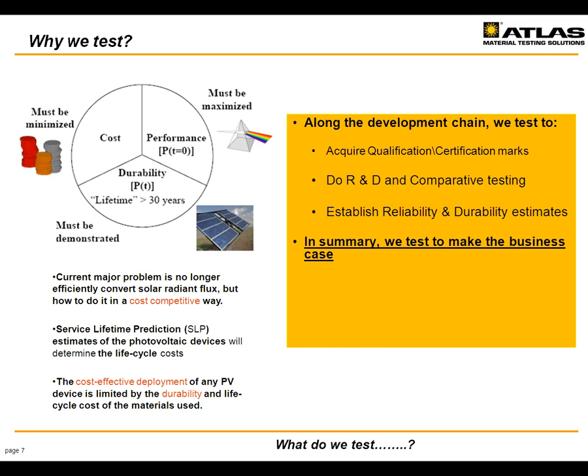Throughout the development of PV, and by the way, this pie chart comes courtesy of the National Renewable Energy Lab, there were three factors that were competing in the development of viable PV modules. It was recognized that the cost must be minimized. At the same time, in order to be viable, you have to be maximizing the performance in terms of efficiency of the module. And as I mentioned before, durability is expected to be okay for 25 to 30 years. All of these are in competition with the others. You can make an absolutely perfect PV module, I'm sure, if you had no constraint of cost. Fact of the matter, in the real world, you do. So you have to balance these three pieces of the pie.